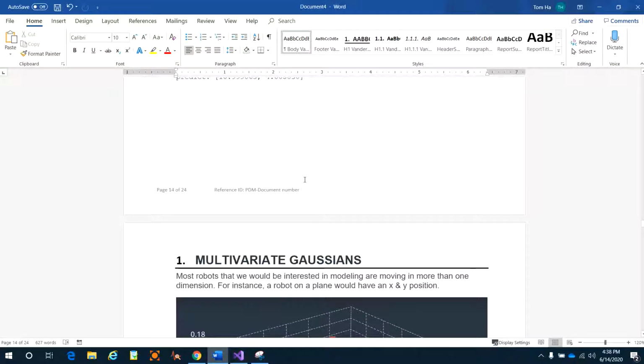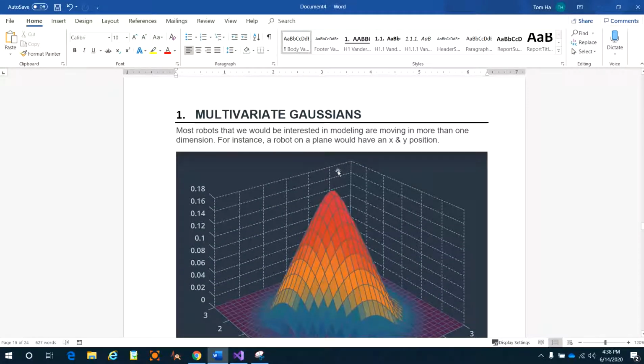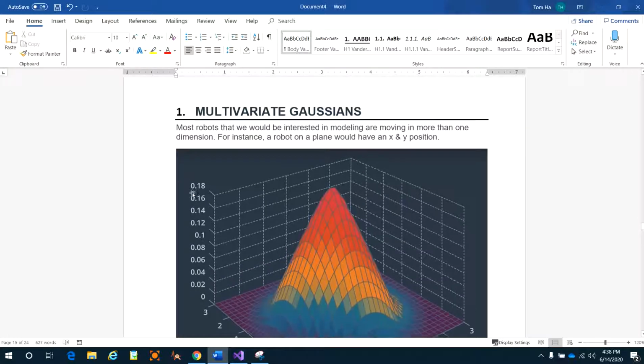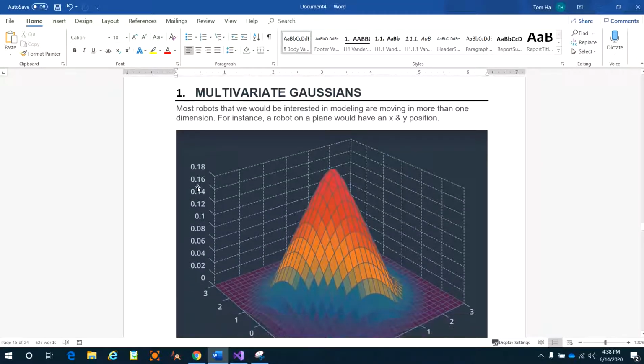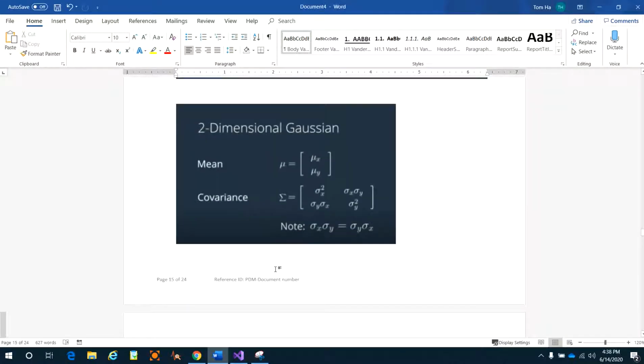To talk about the multivariate Gaussian, right? Last time we talked about one dimension, and what about two dimensions or higher? So how does the Gaussian look? It is a 3D Gaussian, and for a 2-dimension Gaussian we declare two state variables.